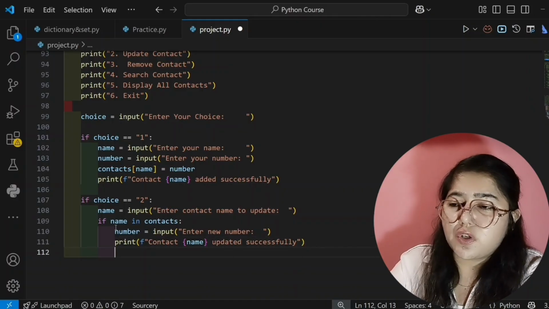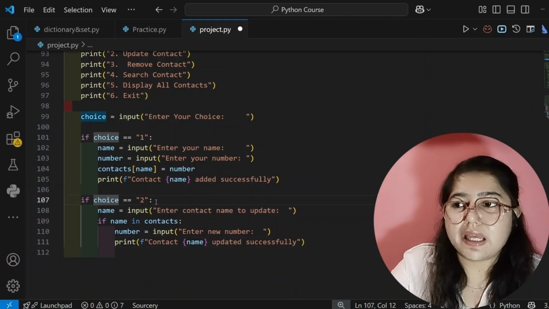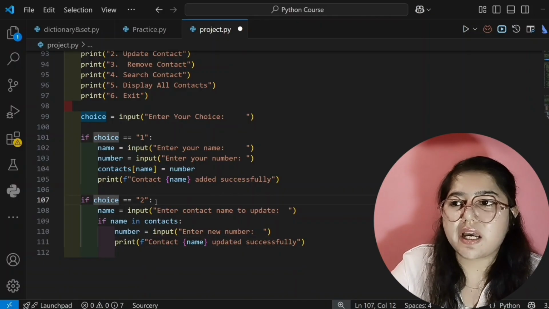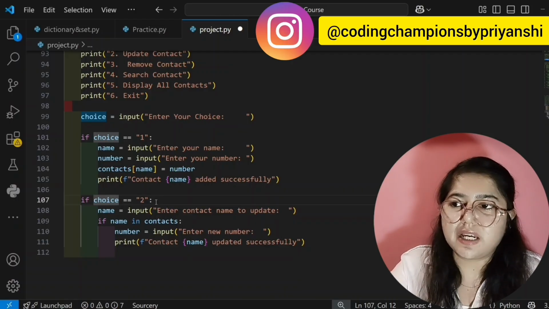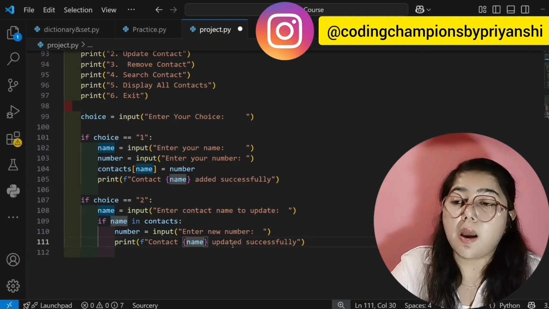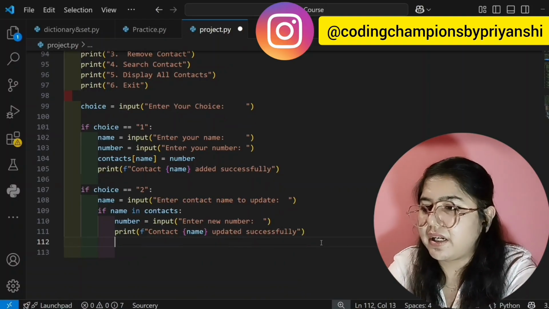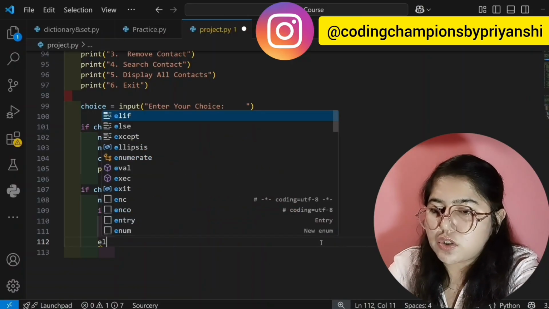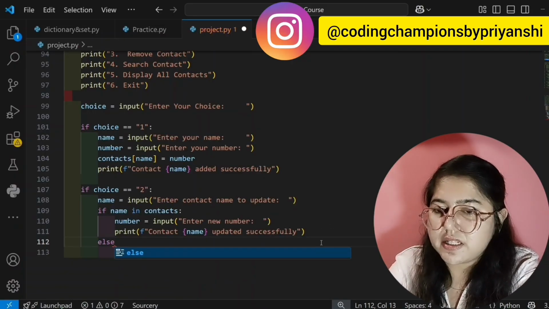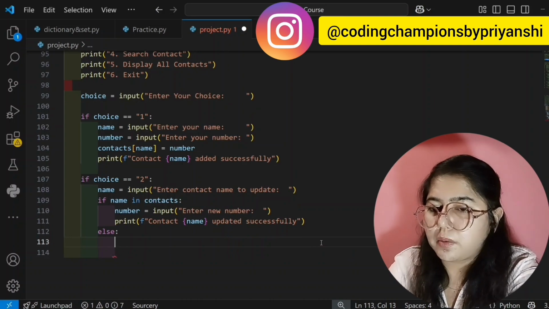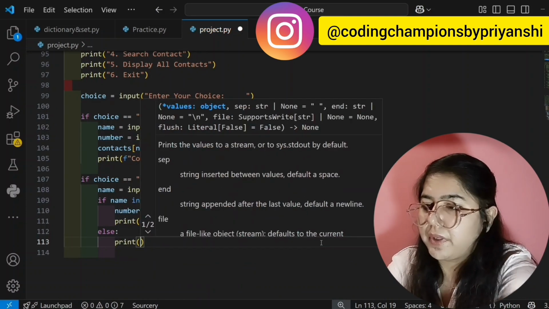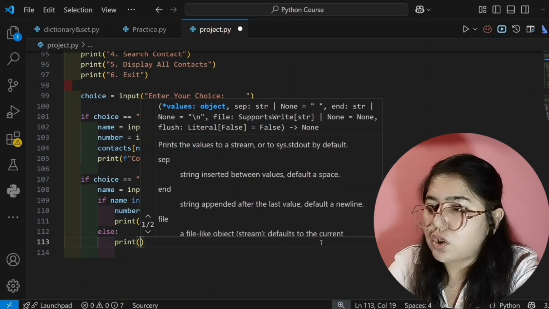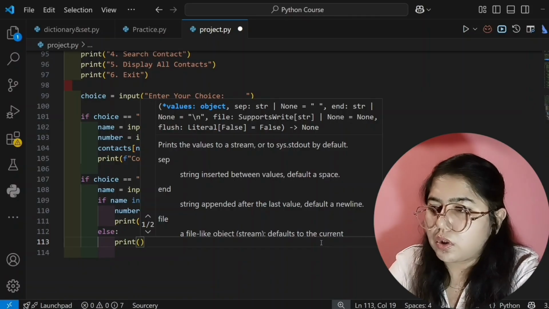Now the next condition for this: if the user chooses 2, and that person whose contact the user wants to update exists in our dictionary, then it's okay, this part of code will run. But if that name does not exist in our dictionary, then the second condition will be there, and that will be the else condition. If that name does not exist in our dictionary, then else is: print contact name not found.